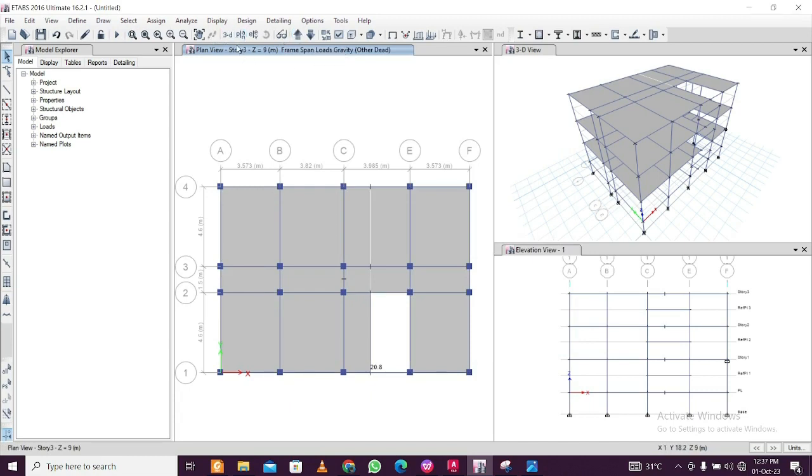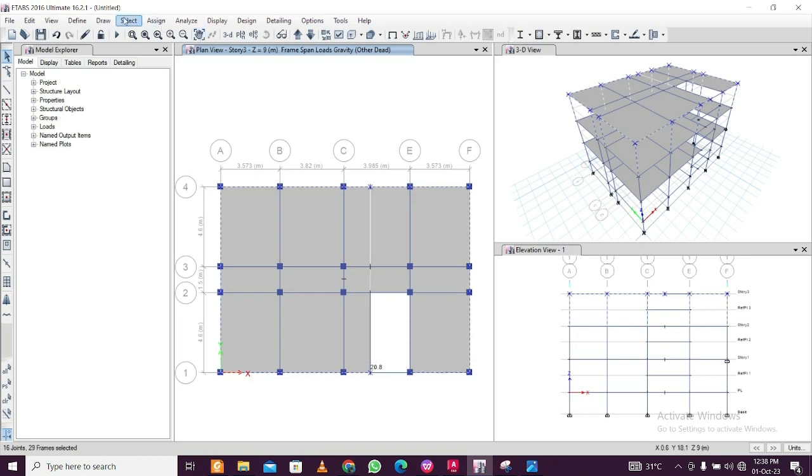Better it is 9. Okay, this is 9, this is the topmost floor. Okay, so in the topmost floor we will select all the parapet walls. Okay, we'll select the walls like this and walls like this area, and this area like this, except the staircase portion.